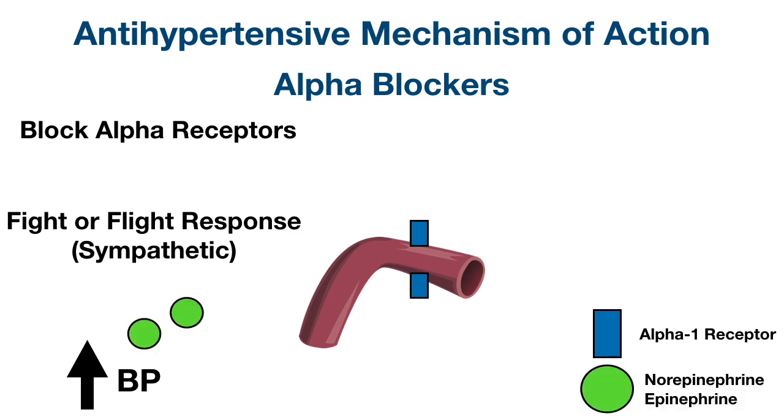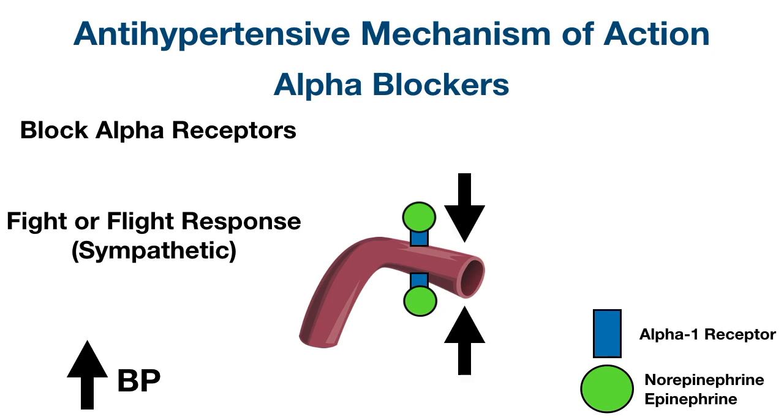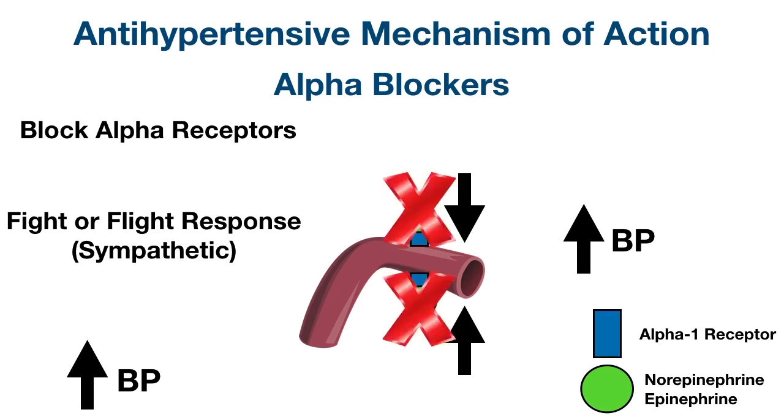Sympathetic catecholamines such as norepinephrine and epinephrine increase during a sympathetic response, and they bind to alpha-1 receptors on blood vessels. Norepinephrine has a higher affinity compared to epinephrine, however they both can bind to alpha-1 receptors and activate them. Activation of these alpha-1 receptors on blood vessels causes vascular smooth muscle contraction and vasoconstriction occurs, leading to an increase in blood pressure. Alpha blockers lower blood pressure primarily by blocking the sympathetic activation of alpha-1 receptors on blood vessels.